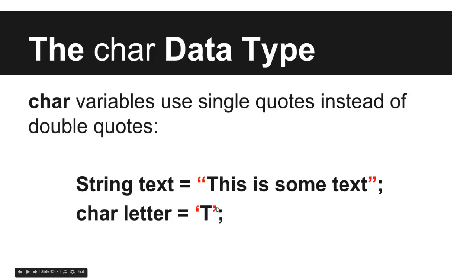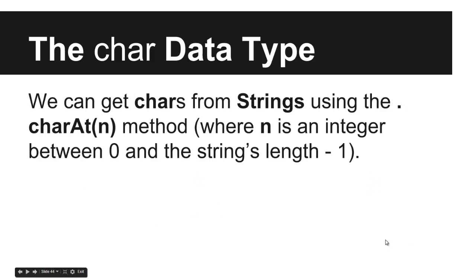That's how we know that it's a character. And the character is represented internally as just a number, whereas the string is represented internally as an array of characters. And that'll mean more in a while, probably in about March. With the character, we just have those single quotes. The string, which is more than one letter, more than one number, more than one symbol, is going to have double quotes.